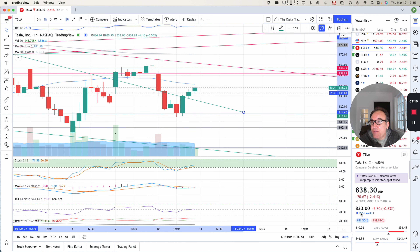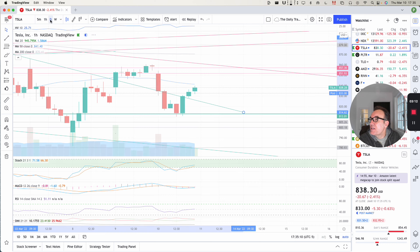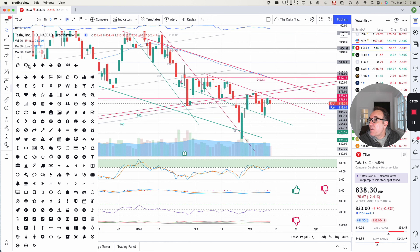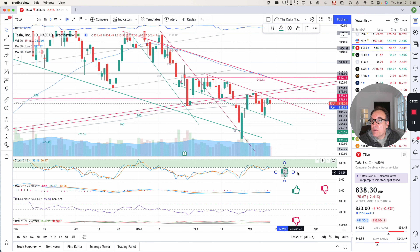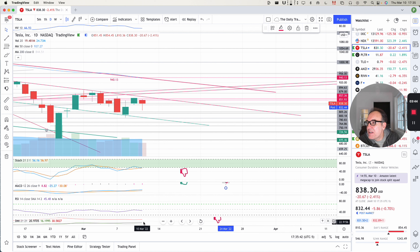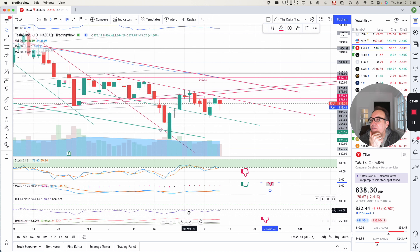Post-market now we are at 833. Let's go see the daily chart. We have lost stochastic over 60 with this move, so I have to mark that accordingly — but maybe I'll be putting back a green thumb up soon. MACD is still crossed over bullish. RSI was very close to touching 50, but has now pulled back a little bit. And DMI was not too bad — just a little bit affected by this move.